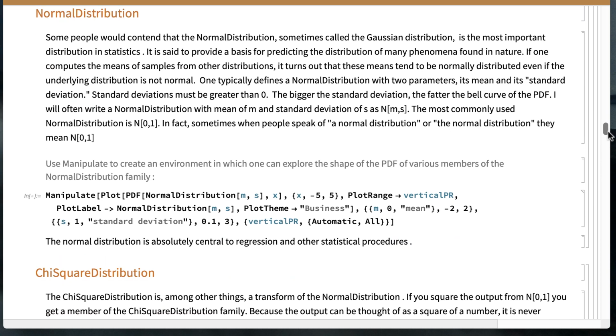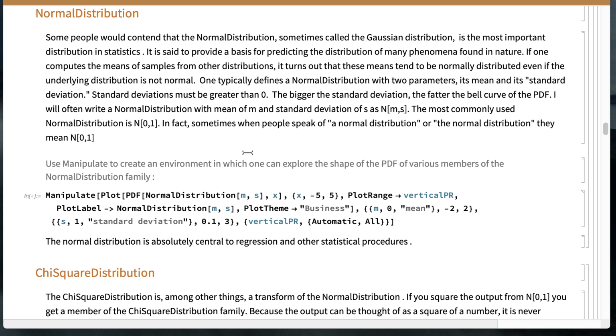So, the normal distribution, okay? The normal distribution, which, by the way, you will sometimes hear called the Gaussian distribution, which is sometimes pronounced Gaussian distribution, which makes it even more confusing, is perhaps the most important distribution in statistics. Many, many natural phenomena can be well modeled by a normal distribution. There's something called the central limit theorem, which basically says that certain distributions will converge to a normal distribution. So you need to know it. Typically, the way you parameterize the normal distribution is with two parameters, its mean and its standard deviation.